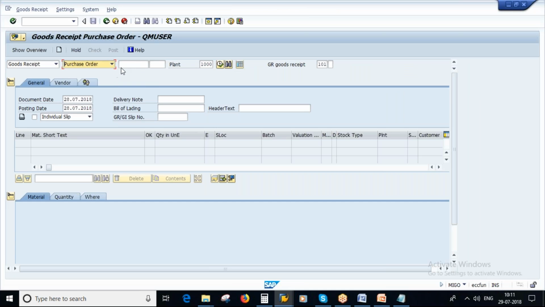Now once you select the purchase order, you have to enter the document number here, and then the plant will come, and then the movement type will come. Movement type you can enter manually, or the system will propose a default movement type. So this is how you will be entering the data. Now from the same screen, if I want to start again freshly, you can click on this button, restart. Going back to the summary is also possible.